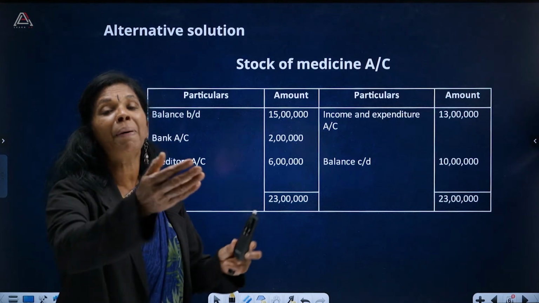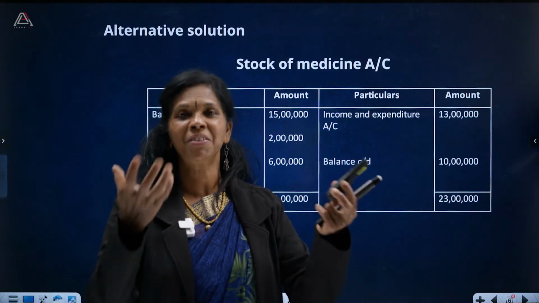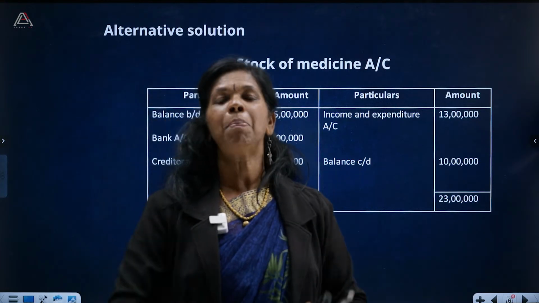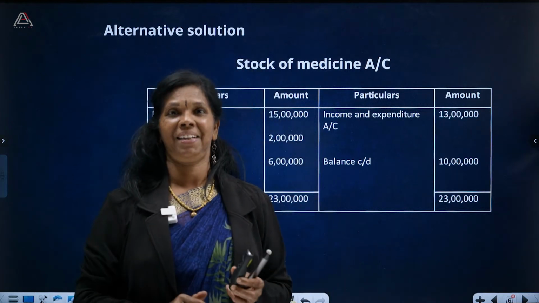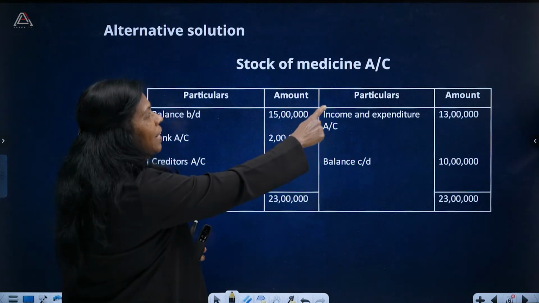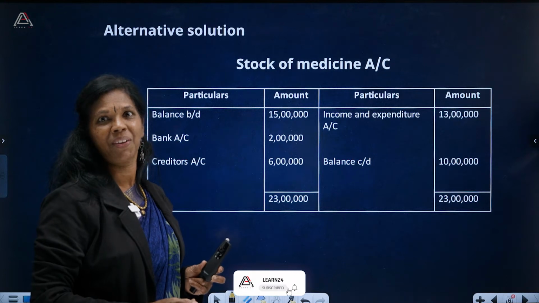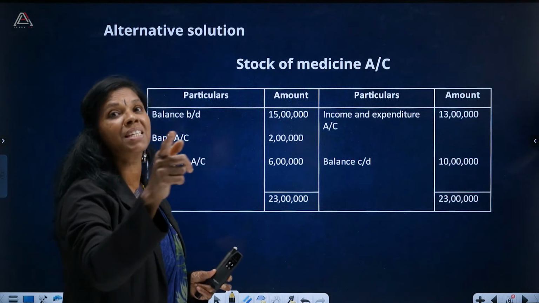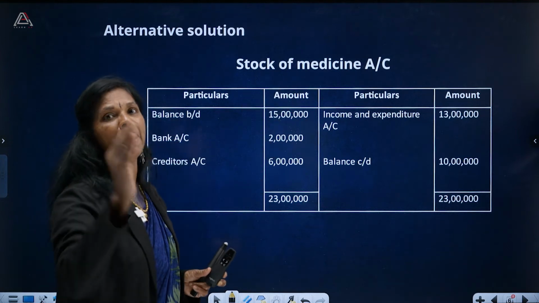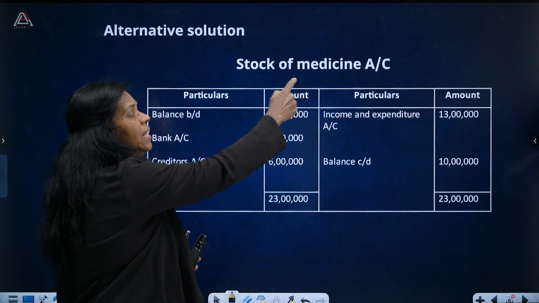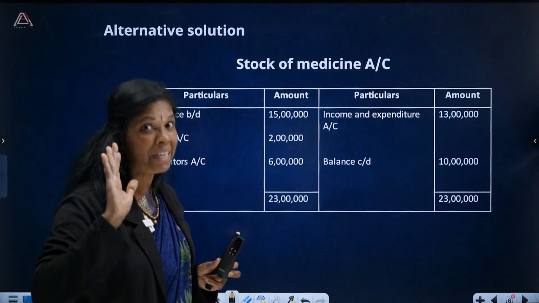Then while purchasing stock, do you remember what journal entry we pass? While purchasing stock, stock account debit, if you pay cash to bank. So how will it be recorded? That is stock of medicine account debit to bank. This is cash purchase. Then it will be recorded on the debit side of the stock account. Then in the case of credit purchase, we didn't make cash payment. So what is the general entry? While purchasing stock, debit what comes in. Stock coming into the business, so stock account will be debited.